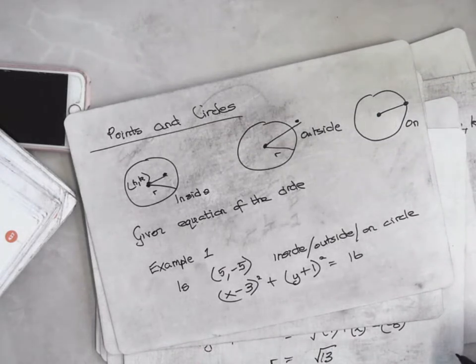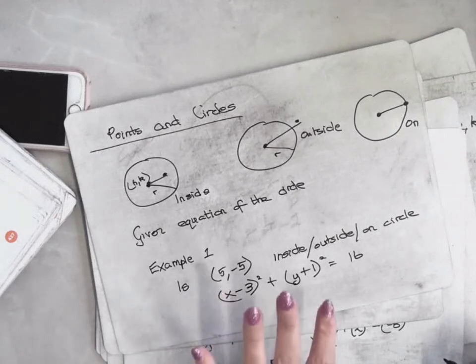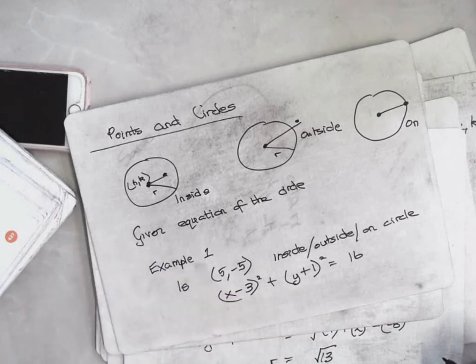Okay, right. So we all know the long way of doing it. Get the centre, 3, minus 1. Get the radius, 4. Get the distance from 3, minus 1 to the point 5, minus 5. Compare it to the radius. Done. Right, okay. But when it's in this form, girls, there's actually a shortcut.